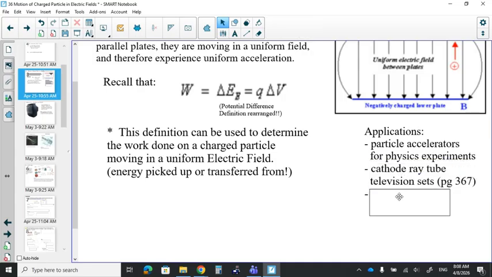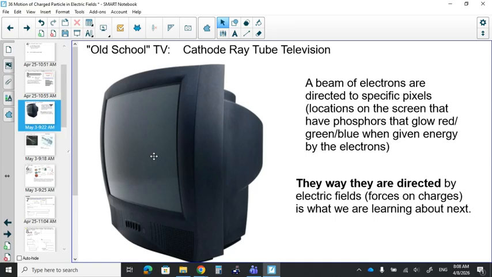And the cathode ray tube, old style TVs, and inkjet printers. So the cathode ray tube televisions probably not used very much anymore, but you might see them once in a while places. But how they work is there's electrons that are boiled off from a metal back here. It's called thermionic emission. You just put a voltage on it and heat it up, and it just gives off electrons. So those electrons are then accelerated through the TV, and they are deflected. So forces are applied onto them through the electromagnetic force that we'll be looking at later.